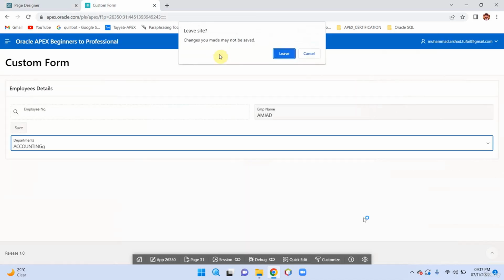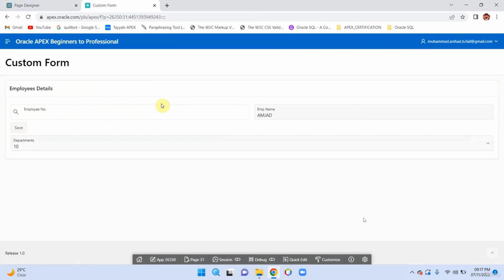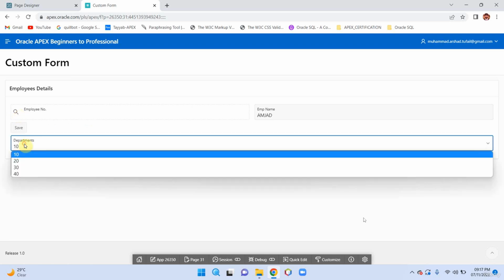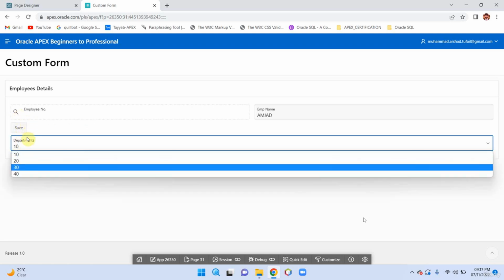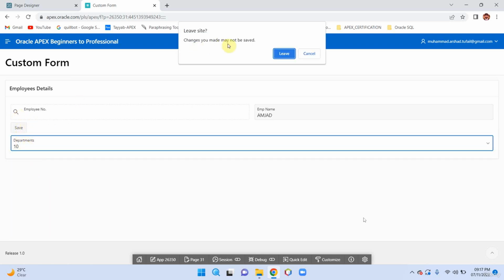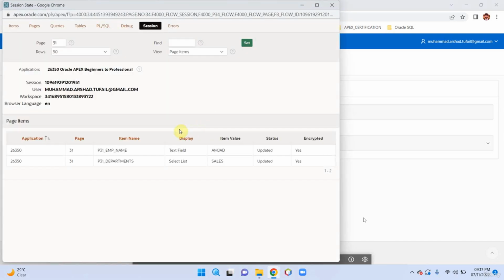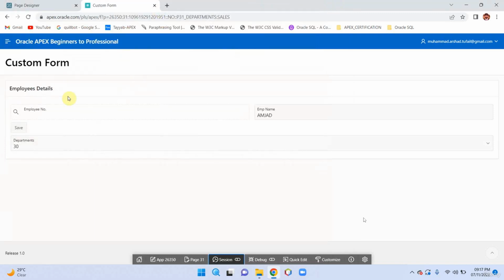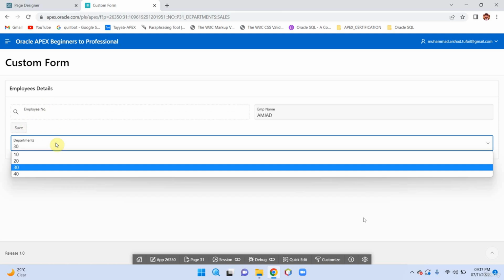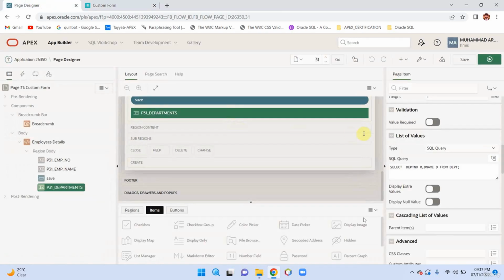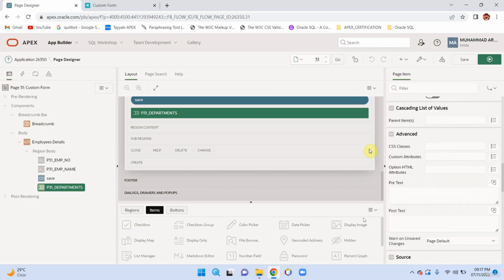Run your page again. You can see department IDs are here, and when I click on 30, you will see now in session state we have the Sales department. In that case it will display department IDs and save department names in the database table.